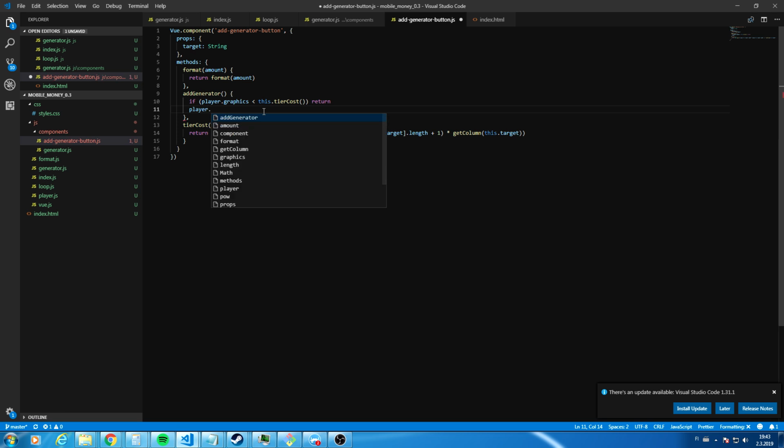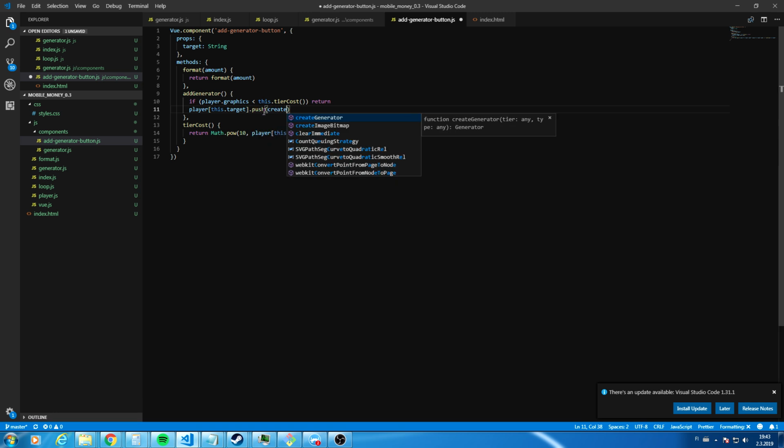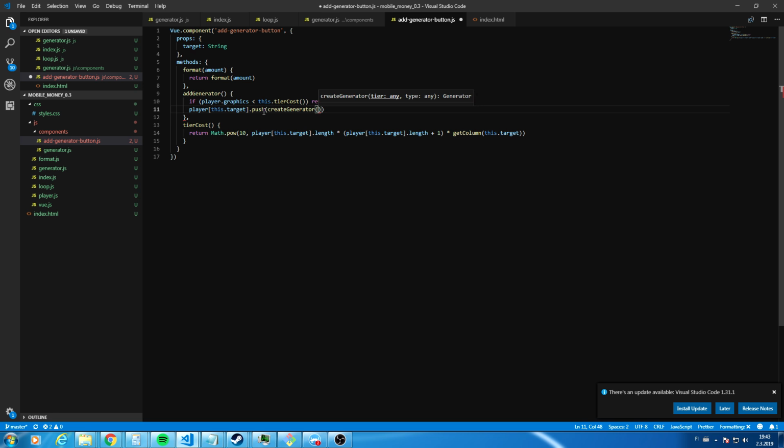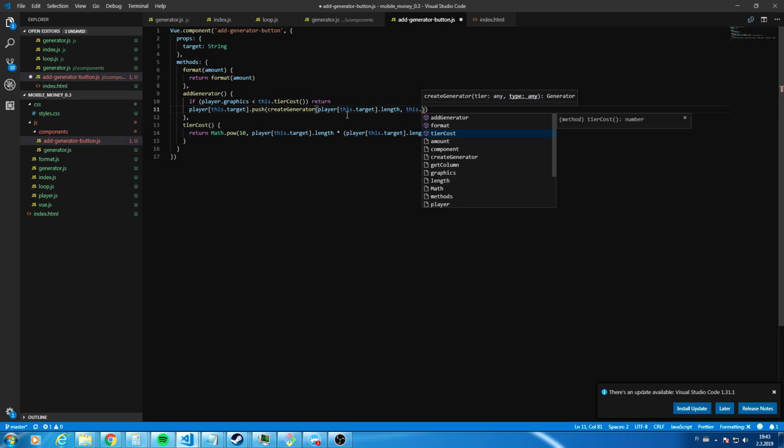Player, this target, push, create generator, and the tier will be player, this target, length, and the type will be this target.